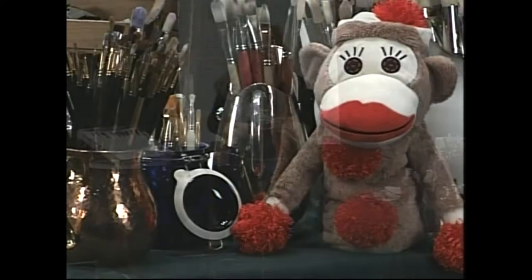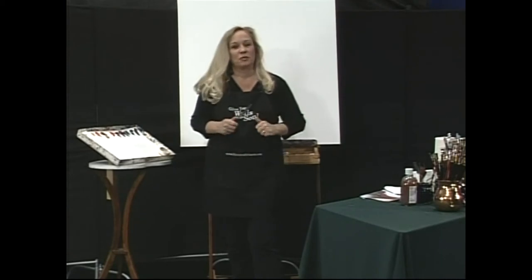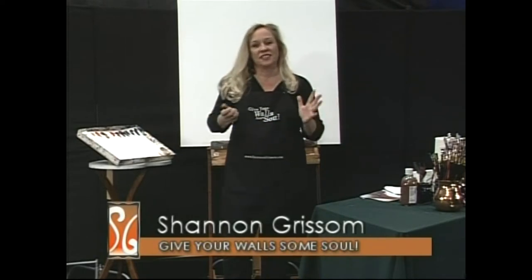Hi, welcome to Give Your Wall Some Soul. I'm Shannon Grissom. Today we're going to be working on some red boots. I found these red cowboy boots at a friend's house, and I just got so excited. I said, oh, I've got to paint these.